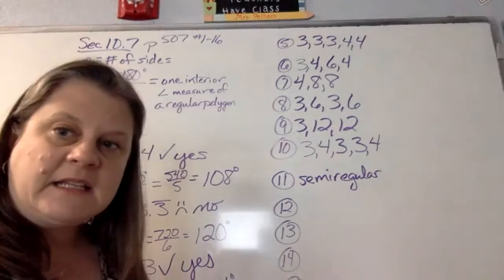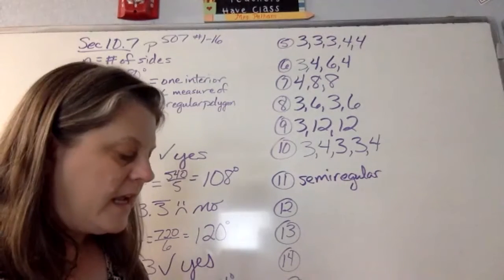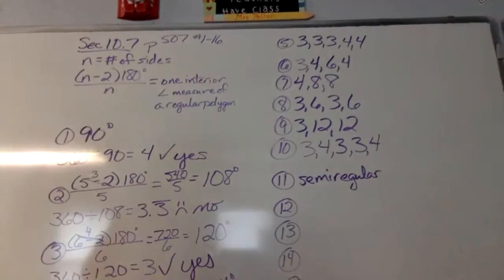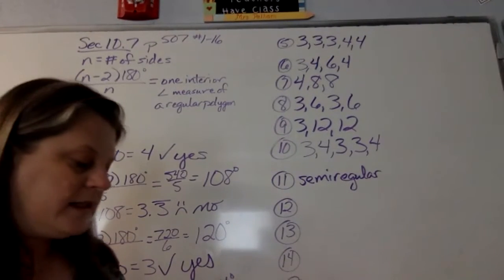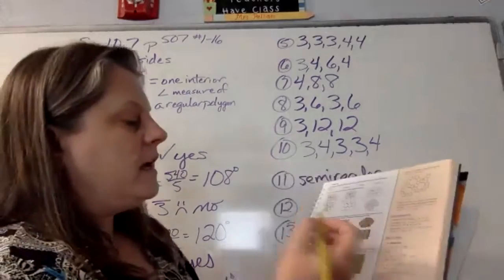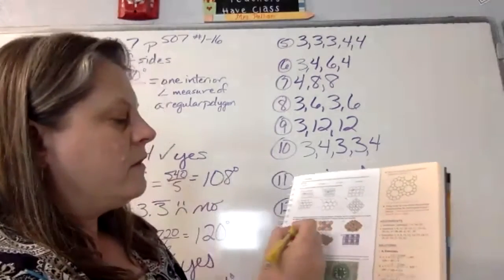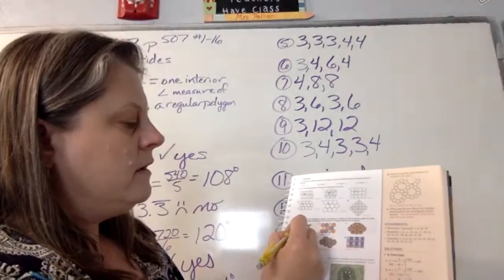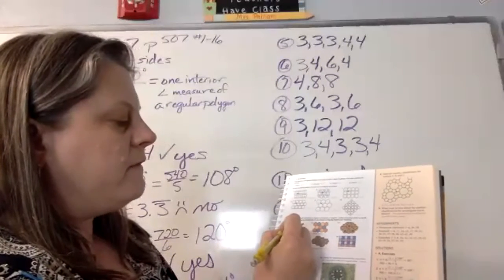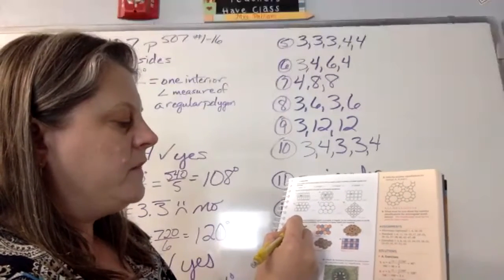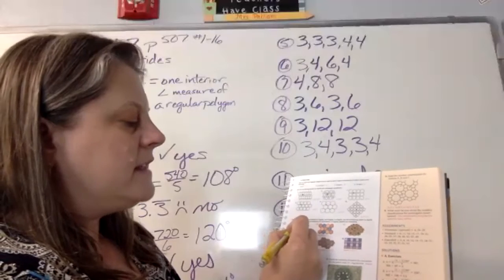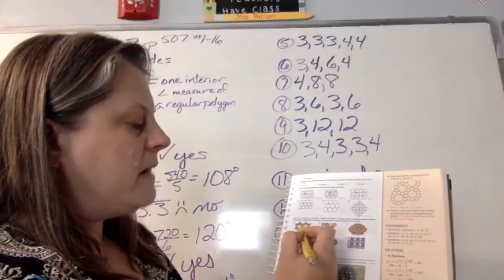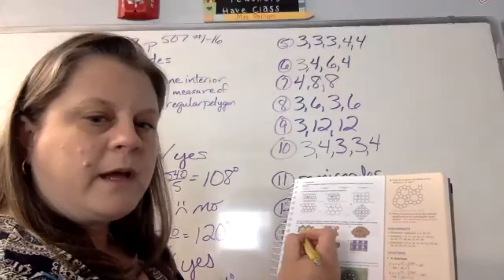Okay, and then the next thing is we've got to classify it by its vertices. So you pick one of the vertices. I'm going to pick this vertex right here at the top. To the left of my vertex is the square. To the right of my vertex is the hexagon. And then below the vertex is this big shape in the middle, which I said was a what?